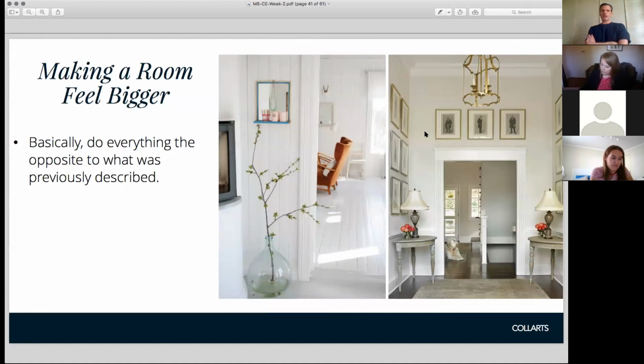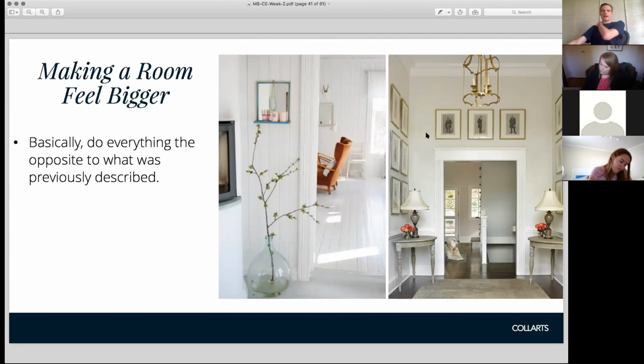If we want to make a room feel bigger, we basically do everything the opposite of the previous side. So we make the wall and floor a much lighter color, so they open up the sense of the space.